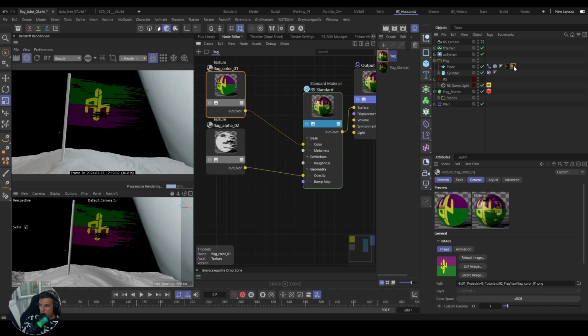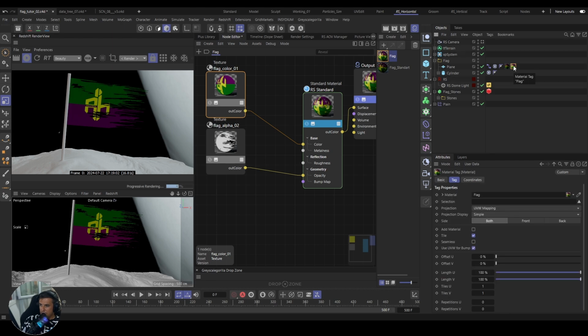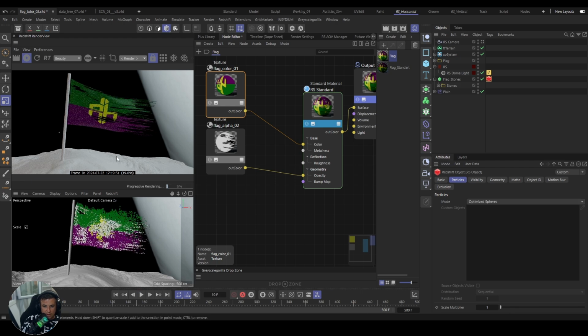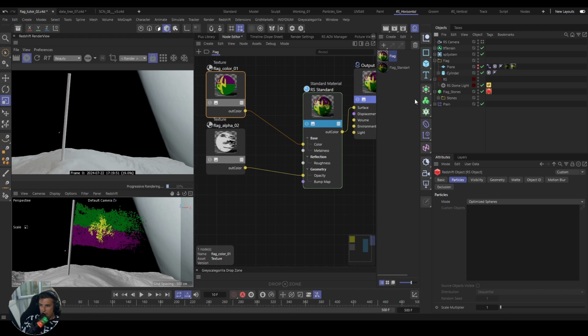And now we have to use this one to color our stones. Let's see if it is okay to use. So we have these flag stones. Actually, we don't see anything right now. Let me start to render something. And let me turn off the original flag for now. Yeah. And I can't see anything.